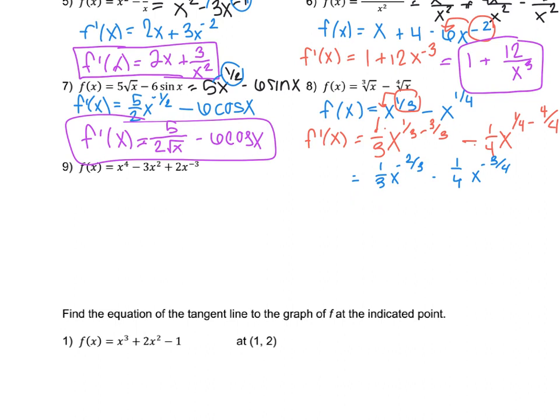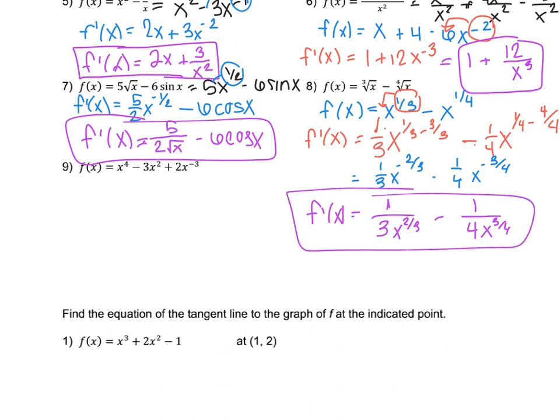So now we just need to take that negative 2/3 and negative 3/4 and rewrite as 1 over x to the positive of those fractions. So that would give us a final simplified answer of the numerator from the first one is still 1, 3 stays in the denominator, so that would be 1/3 x to the positive 2/3 minus 1/4 x to the positive 3/4. And you can leave your answer like this. It's fine to have these fractions in the answer as long as they don't have the negative exponent. So you can leave it like that.